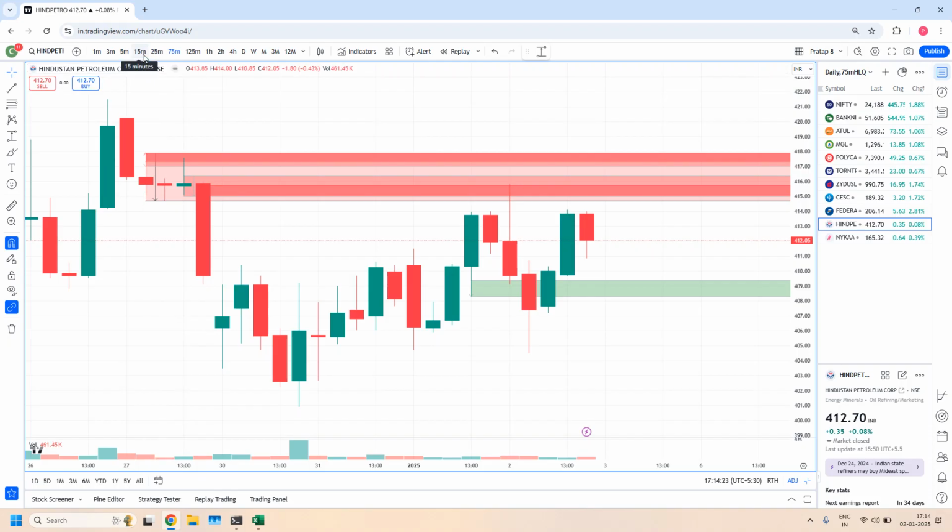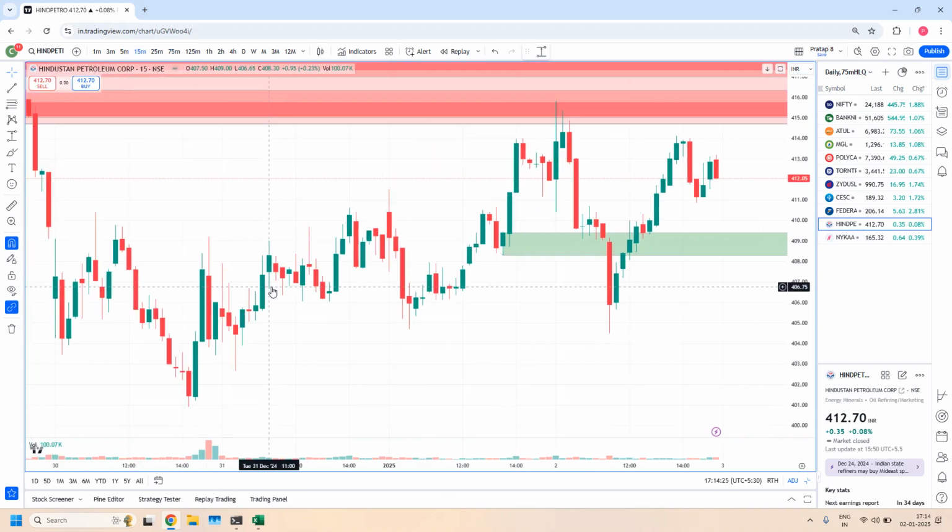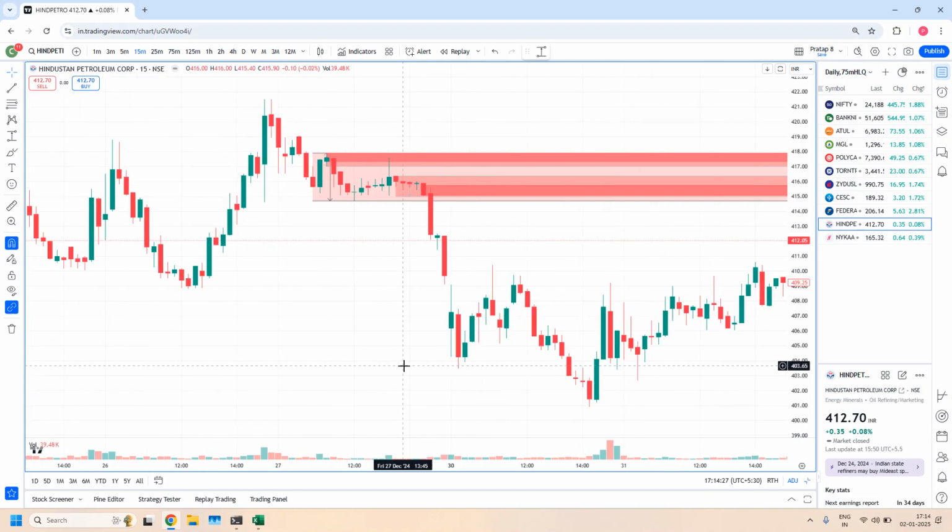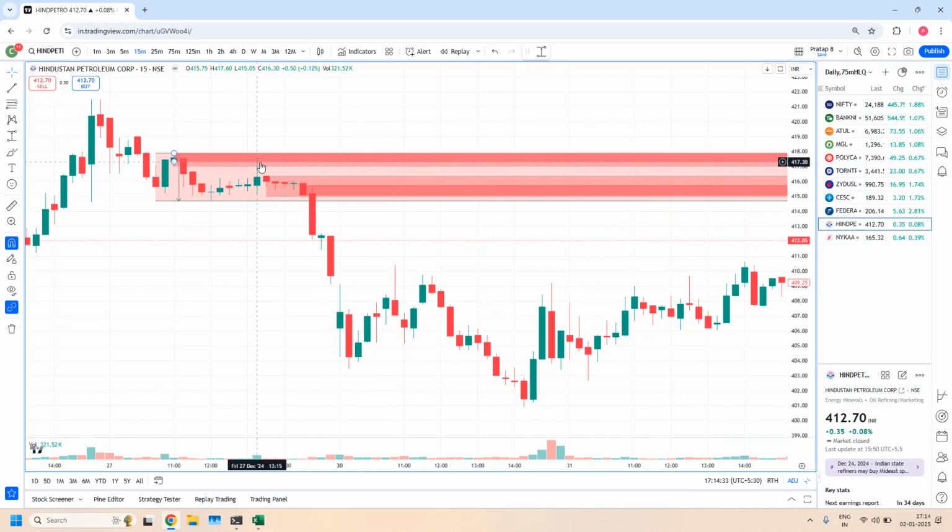Go to the 15 minutes time frame. I have identified 2 order flows, 15 minutes order flows. This is the first one: rally, base, drop, and some follow-through candles. And again here you have a failed ERC candle as a drop. You have 1, 2, 3, 4, 5 medium size leg candles, also part of the base. So 5 base candles and then a drop candle. So these are the 2 order flows.